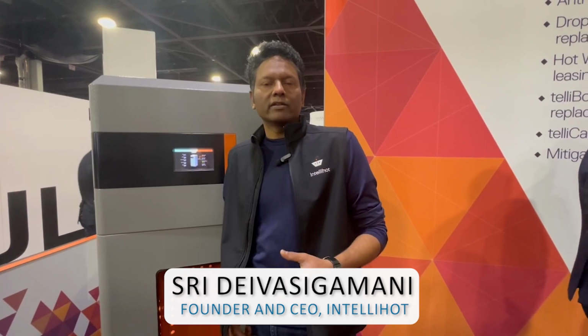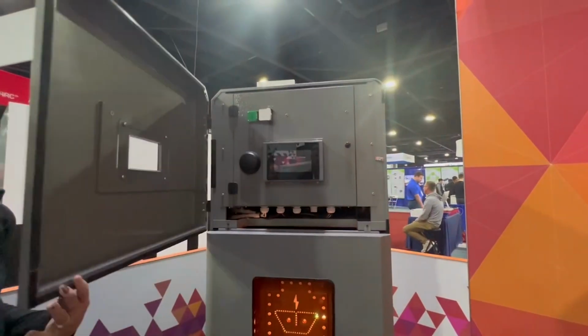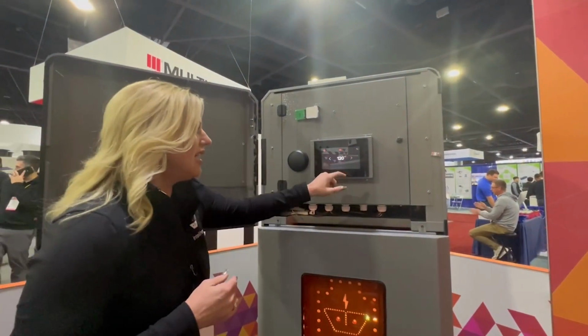I think the trends we are seeing are all consistent with where the world is going and has to go, and it started a couple years ago. It's all about decarbonization, electrification, and I think that trend is going to continue from now till 2050, really. You're seeing that in the car industry, and I think it is here in our industry. I think the hottest products are really heat pump water heaters.